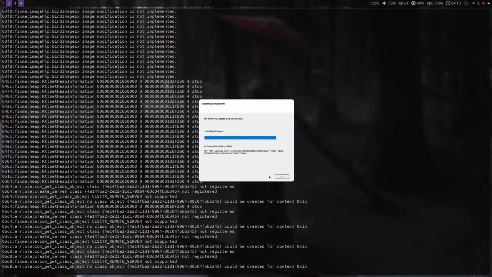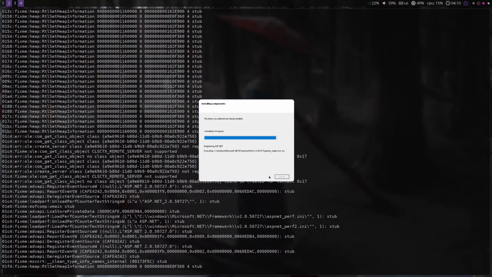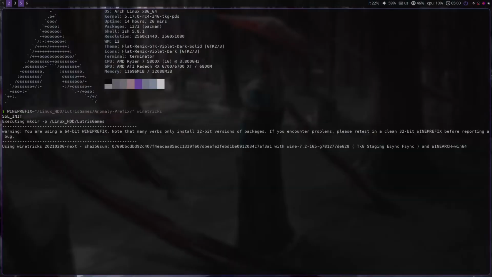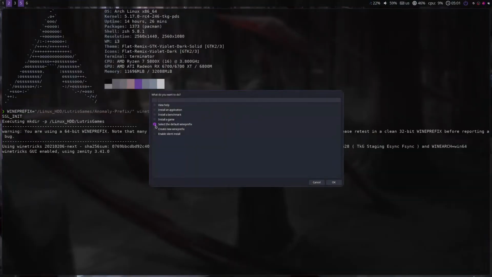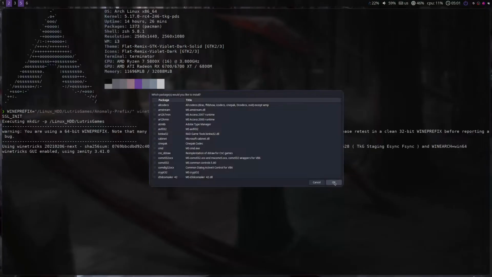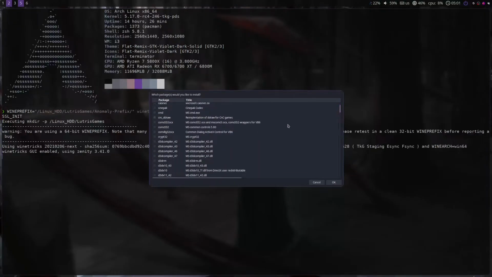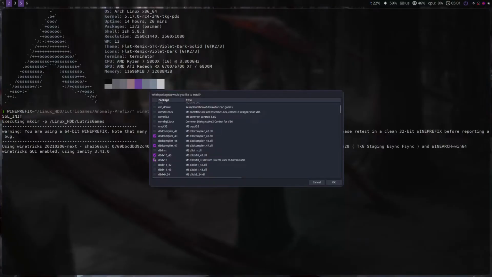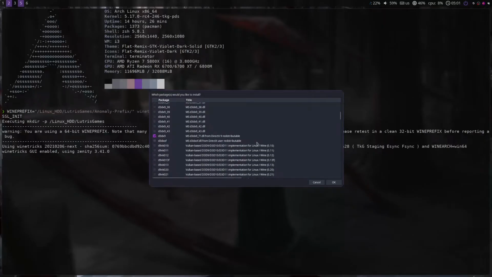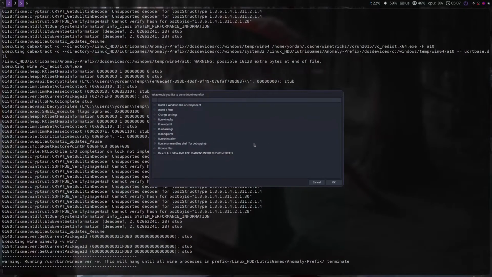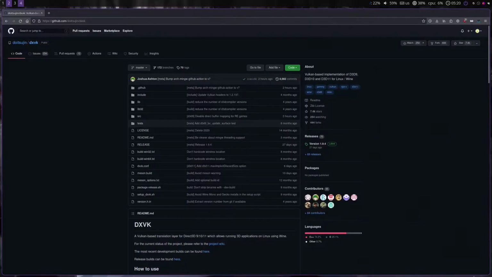Now, let's demonstrate the graphical way of installing Windows components. Type this command and run it. This graphical window will pop up and you're going to select the Select Default Wine Prefix option and click OK. In the next menu, select the install a Windows DLL or component and click OK. Here, just check the box in front of the components you want installed, click OK, and wait for winetricks to do its thing. I will put a list of the components and DLLs I installed in the description of this video. Once winetricks is done, it will send you back to this menu, and you can then just click Cancel until you exit winetricks. Now we will set up DXVK.